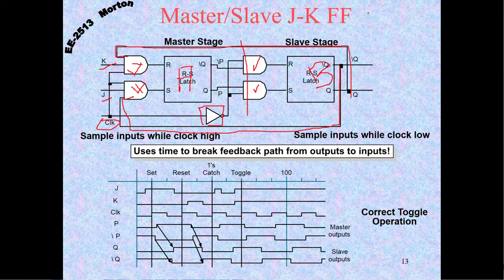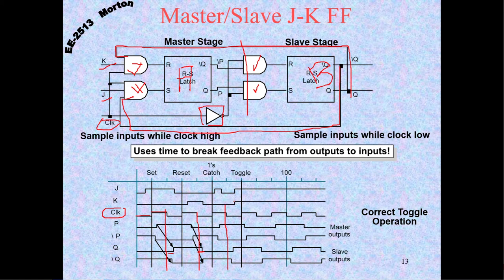Now, why do you think we want to have a flip-flop that changes on the edge? Well, the answer is, if you look at this timing diagram down here, here's the clock right here. Notice it's low here, and then it's high here. Notice it's high for a long time. But the only time that things can actually change on the Q outputs is right after the falling edge. There's a little propagation delay right here, and that's it. Here's another falling edge, and there's a little propagation delay, but then that output is stable until the next falling edge. Here's the next falling edge. And you can see changes only occur on the falling edge.